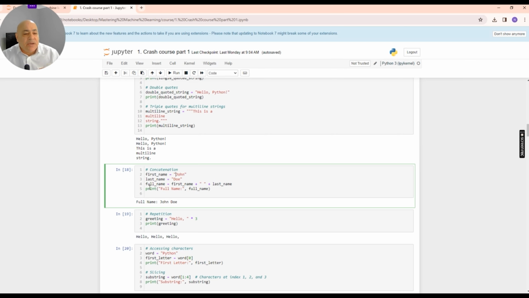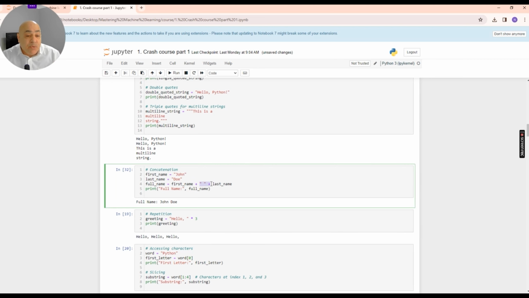So what did I do? I created a full name string, and then I said this is equal to first name, which will bring John, and then I used the concatenation sign, which is the plus sign, and as you can see, I actually added a space, and then after the space I concatenated the last name. I put the variable there, and it should bring Doe in there. So if I run this, it should print for me the content of full name. So if I run this, you can see that it's there.